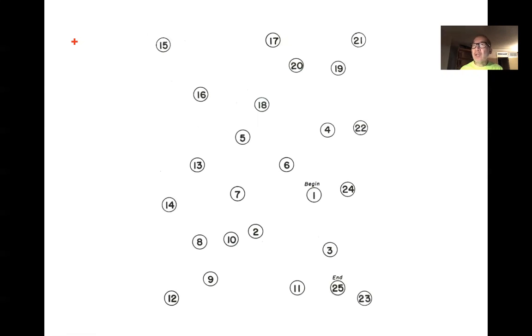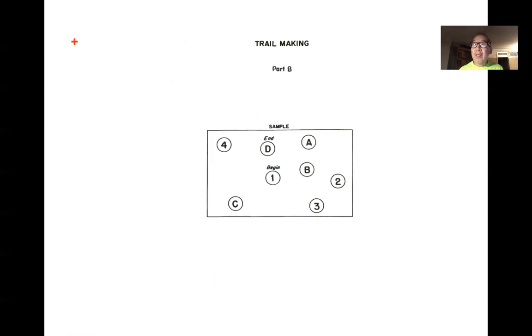But if someone's taking a few or several minutes, something's probably going on there. The other version is trail making test B. Now this is a whole lot of fun, where now they connect the dots, but not just sequentially numerically, but also alphabetically, right? But they have to go in order from number to letter, from number to letter. So they have to alternate it. Yeah, making more of a test of concentration.